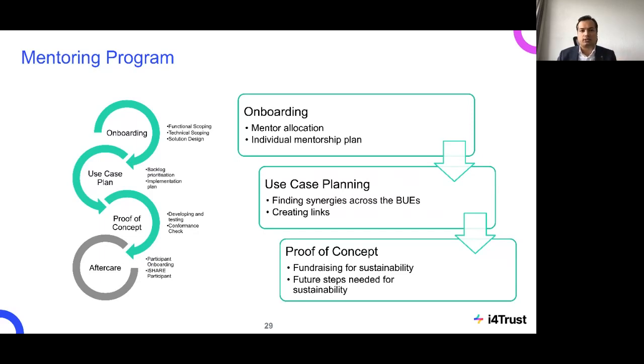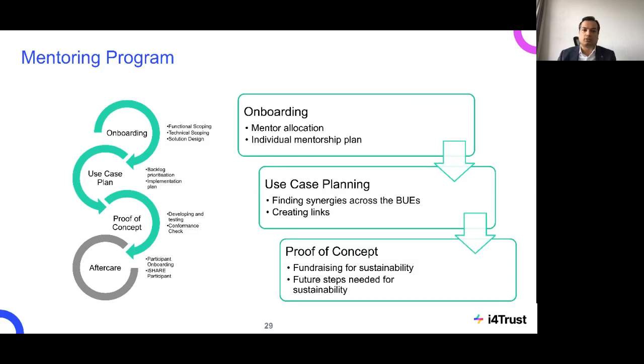So on this side, it's that, and on the right side, you can see what we provide you, or what steps together we will take. During the onboarding, the first thing that we'll do is allocate mentors for you for each experiment, and together we form an individual mentorship plan for each experiment. Then we have regular touch points to check how the plan is going and what is needed further to improve or get back on track. In the plan you will have all the milestones that we need to achieve during the implementation of the project or experiment.